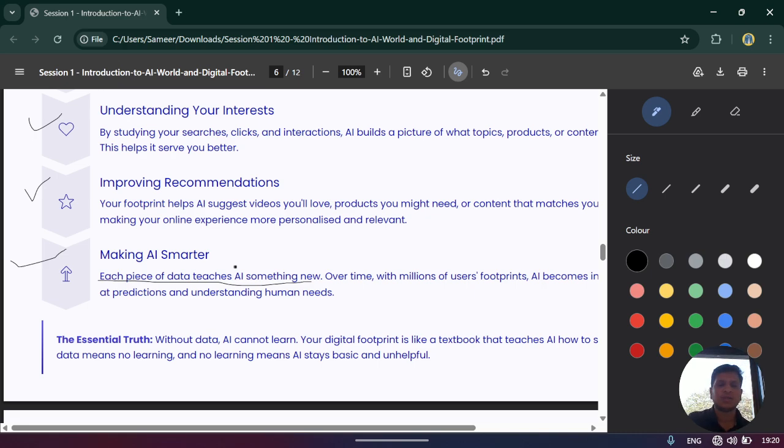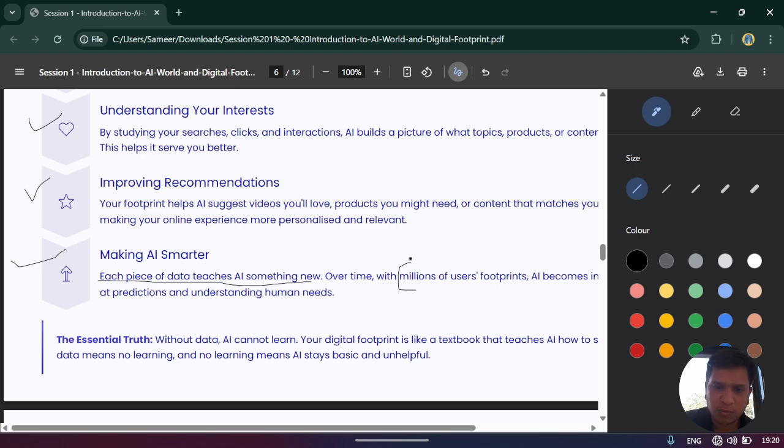When you generate new data, new queries and so on, it works as teaching material for AI, and AI will learn new things from there. Over time, with millions of users' footprints, AI will become predictive and understand human needs. AI will learn different types of sources and different ways of doing things so that it can predict and understand human needs.